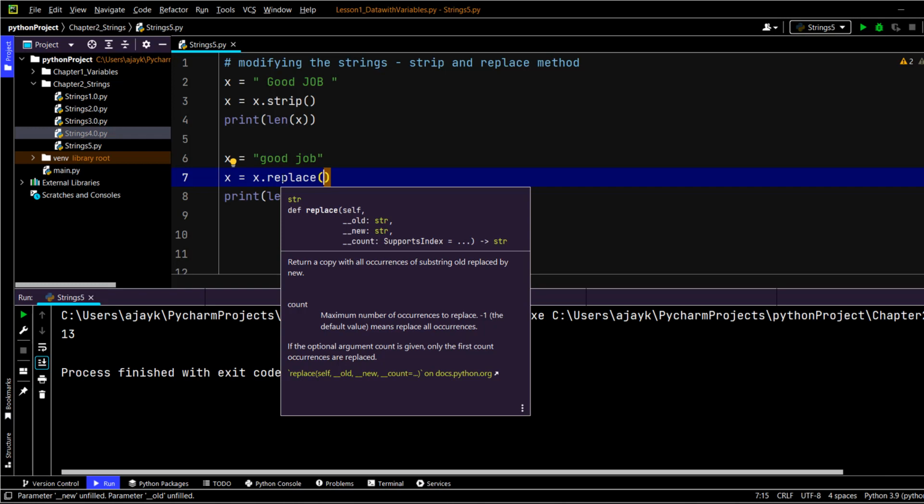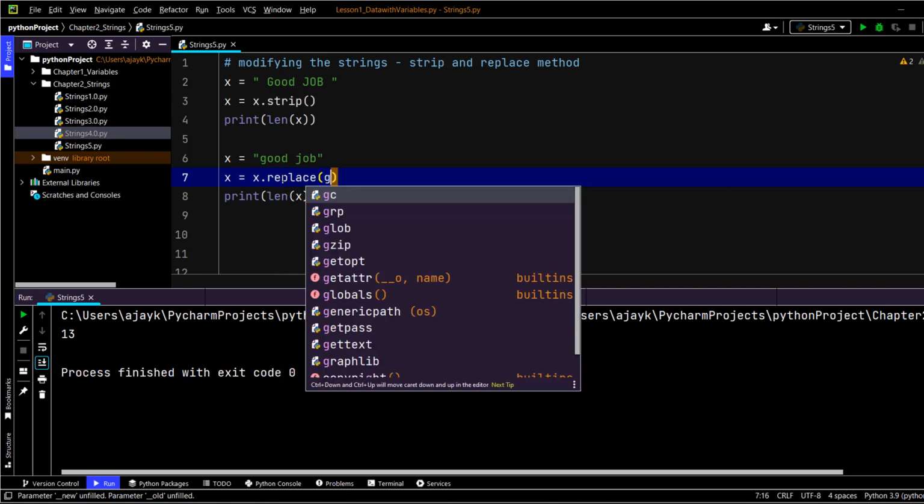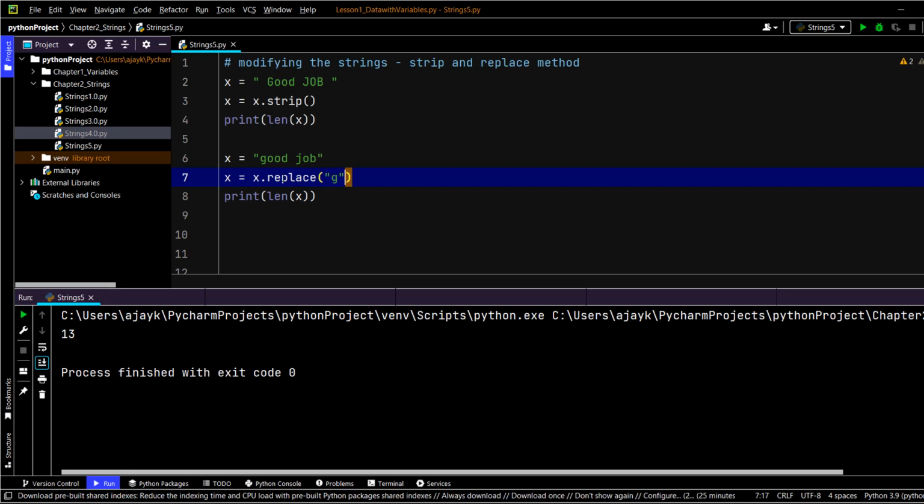In replace, the first parameter is what you want to replace, and then the new string, the new character which you want to write. So let's say we want to replace the G with X.